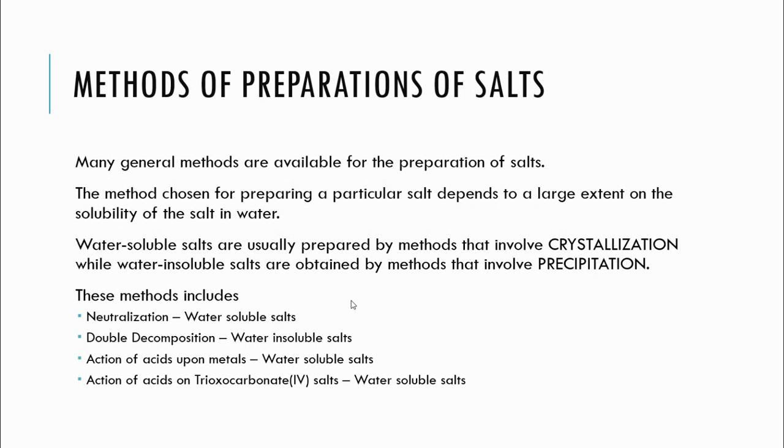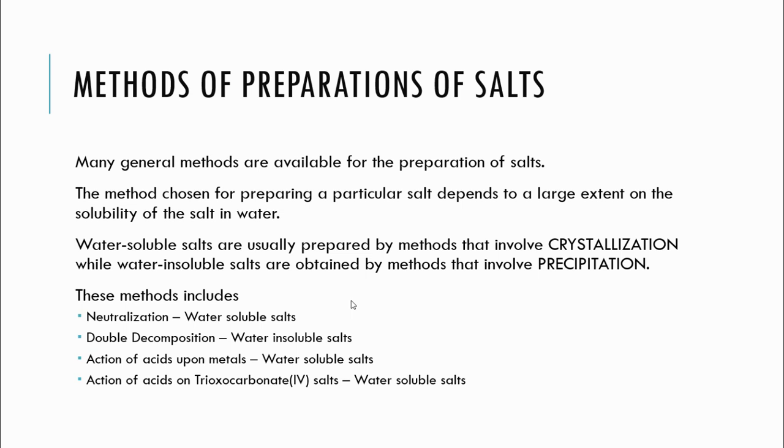So, method of preparation of salt, and this is actually very, very important. Questions come out from this. Many general methods are available for preparation of salt. The method chosen for preparing a particular salt depends to a large extent on the solubility of the salt in water. Solubility is very important. Water-soluble salts are usually prepared by methods that involve crystallization. If you remember our separation techniques, crystallization adopts solubility, while precipitation doesn't. So water-soluble salts are usually prepared by crystallization, while those that are water insoluble use precipitation.